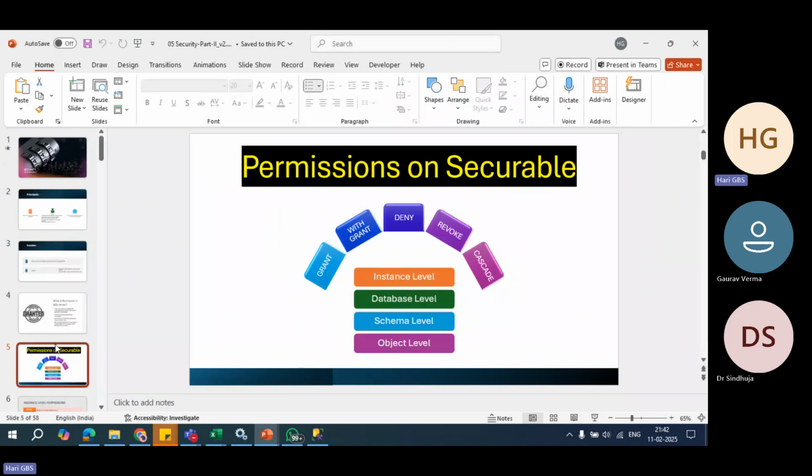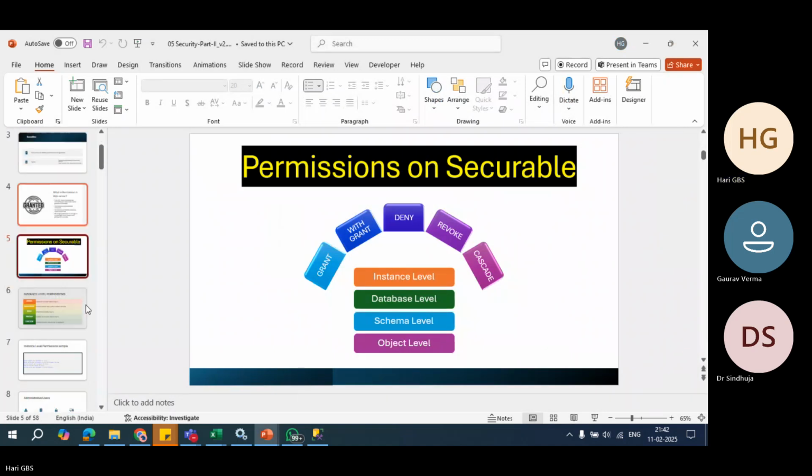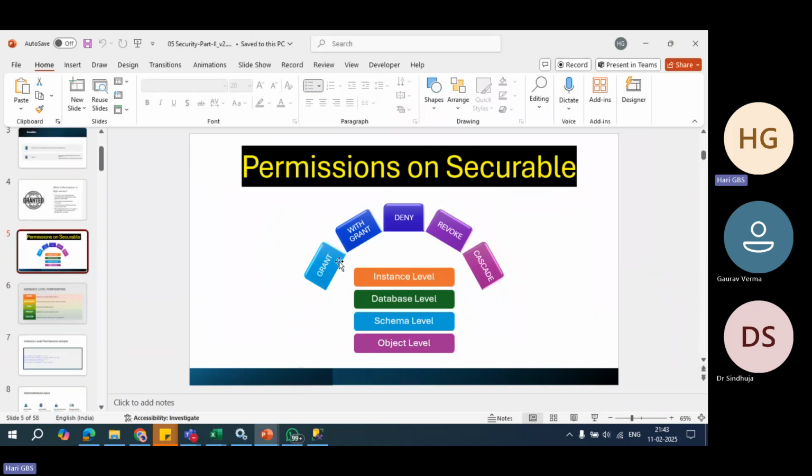So permissions on securables, instance level: grant you know how to use, with grant you know how to use, deny you know how to use, revoke you know how to use, cascade you know how to use. So instance level, don't think about it. In real-time scenarios, at instance level, we don't grant any permissions. Database level, sometimes we grant permissions, but the main thing is we grant permissions at object level.